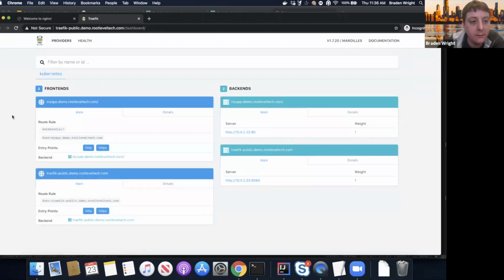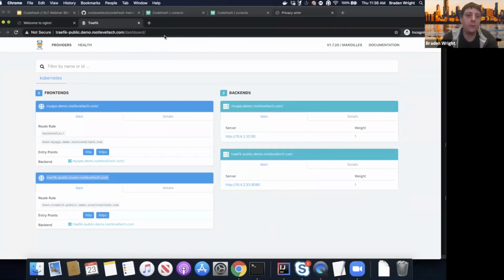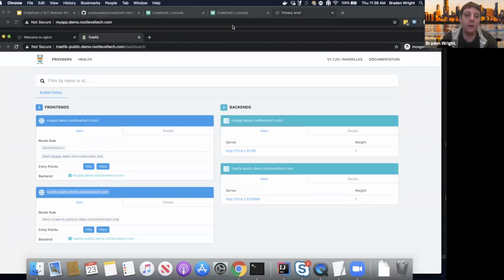So here we can see now the dashboard. We've got basically two ingresses, one for the front end, which is my app, and one for traffic, which we just hit now. So specifically, what ended up happening there was we only had to do a Helmfile apply in the my app directory because all the dependencies were set, so it deployed our entire stack for us.